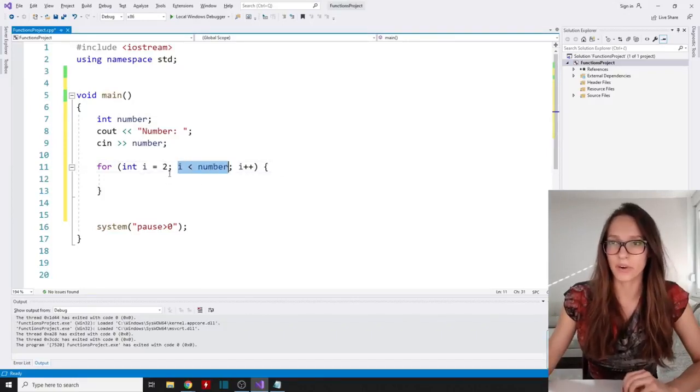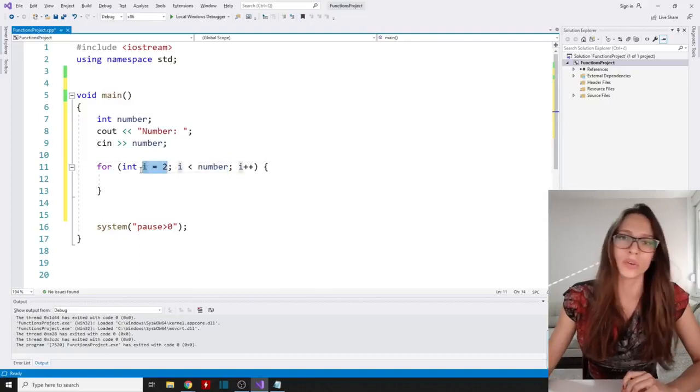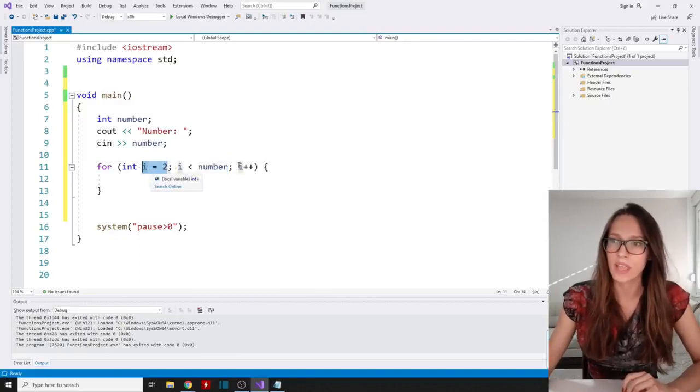Because every number can be divided by 1, so we do not really need to check that. And also every number can be divided by itself, and we do not need to check that as well. So here we are going to iterate through this interval, so between 2 and while i is less than the number that our user has entered.